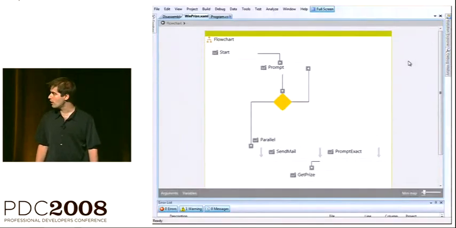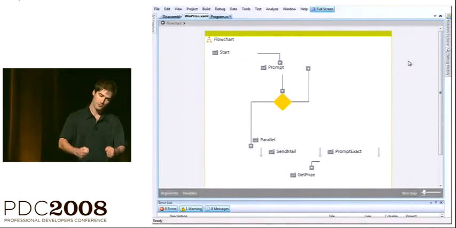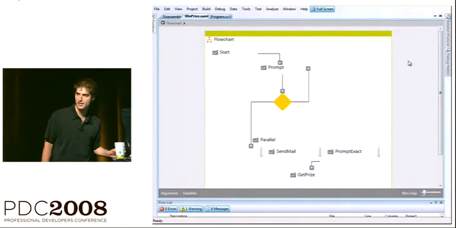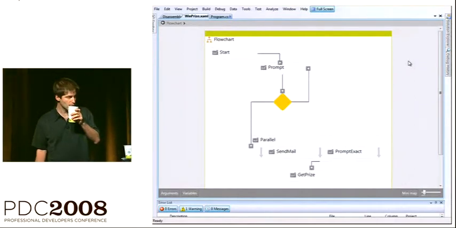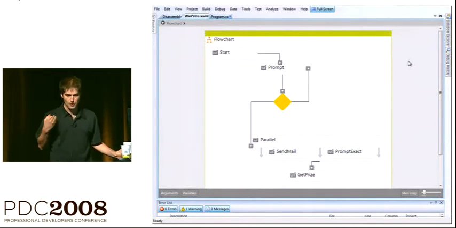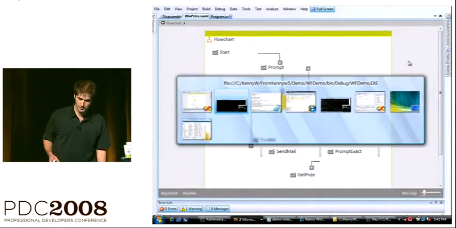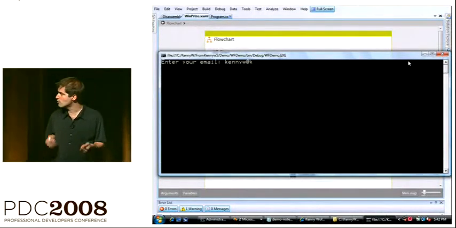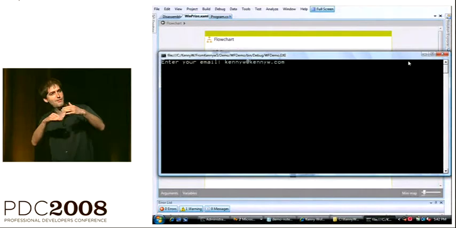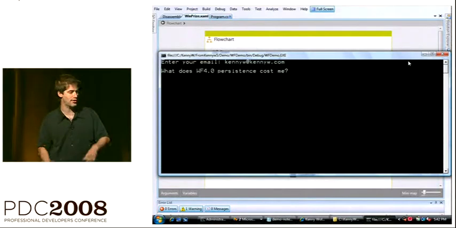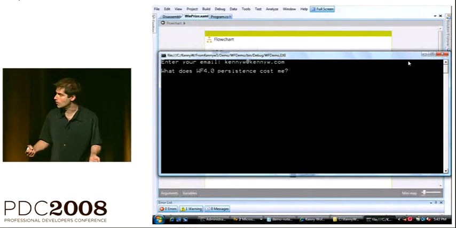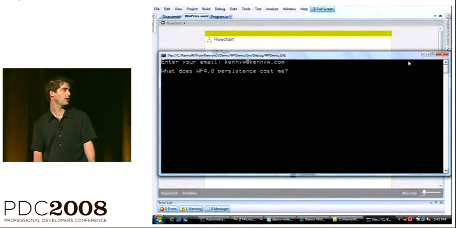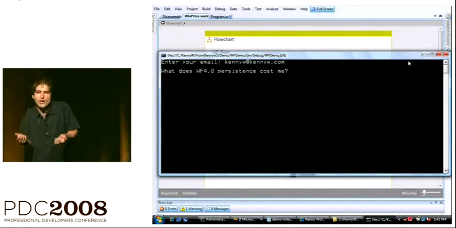So to give you an example of persistable applications, we're going to go back to our PDC 08 prize promotion app. And what you're going to see is, when we run the application, I'm going to enter my email again. I'm feeling lucky. There's a new promotion out. Every 5 minutes or so, this promotion resets so that I have a new chance. And now it said, oh, great. We know you're at a different point in the talk. So let me ask you a question about persistence.